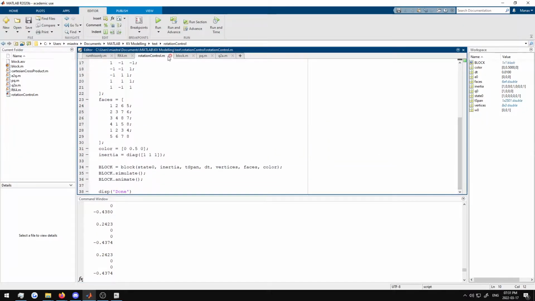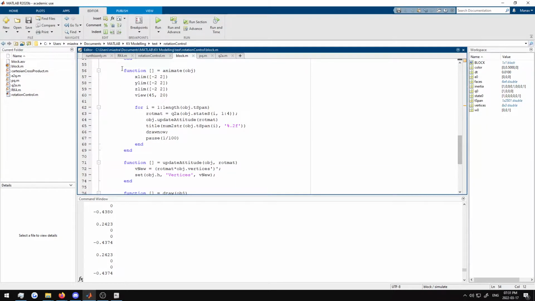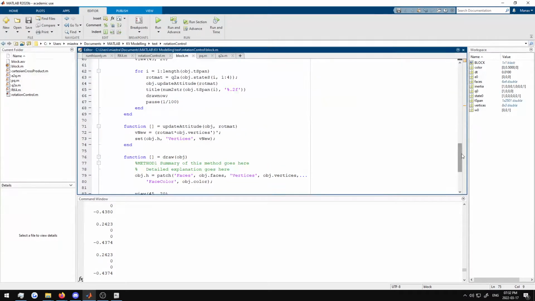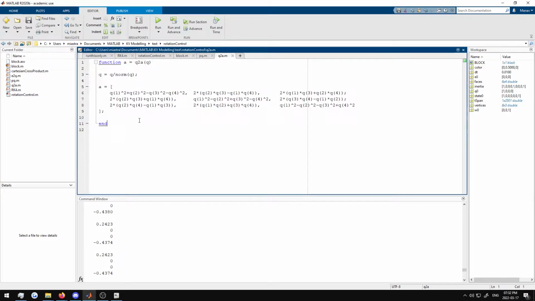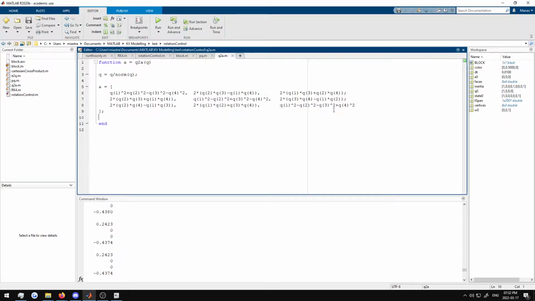Which leads, after a little bit of process of elimination, if we know that our simulation is working right, it means that our problem is in drawing it. So somewhere in here we have our error. And something that I didn't mention is that there's a lot of notations for quaternions, right? You can have the first number be the scalar, or you can have the last number be the scalar, like how much to rotate about. The first three could be the rotation axes, or the last three could be the rotation axes. And it turns out within my quaternion attitude file, I had it set up with the other notation, where I think the rotation was the last number rather than the first. Or I had a typo in here.